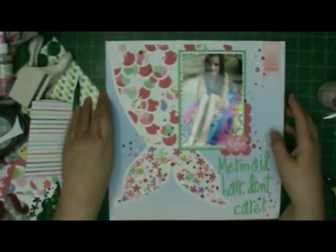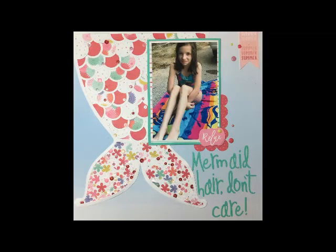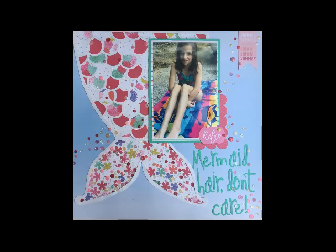And it is for the Secret Not Secret Kit Cup Faux Cut File Challenge. And the first picture that you're seeing here is the one without all the extra sequins on it. I just have the sprinkle of the couple. And then the second picture that you're going to see here is the one where I added all the extra sequins and had the idea of the wave going through the layout and also adding more sparkle to my layout.